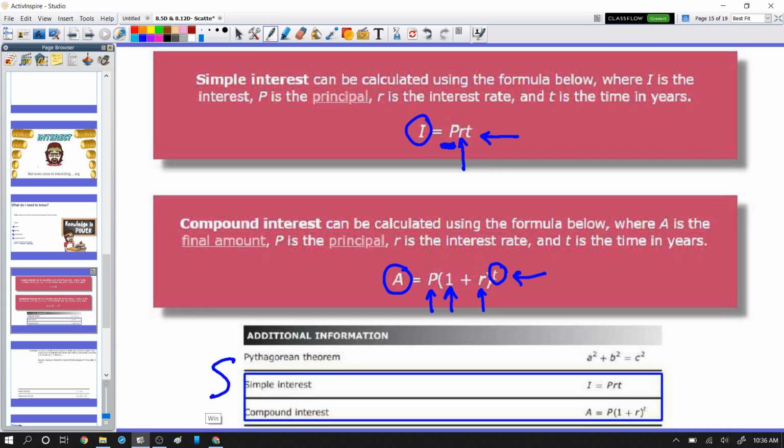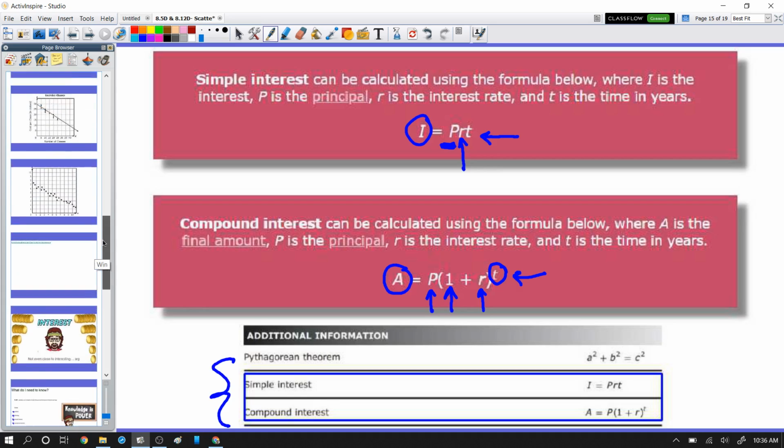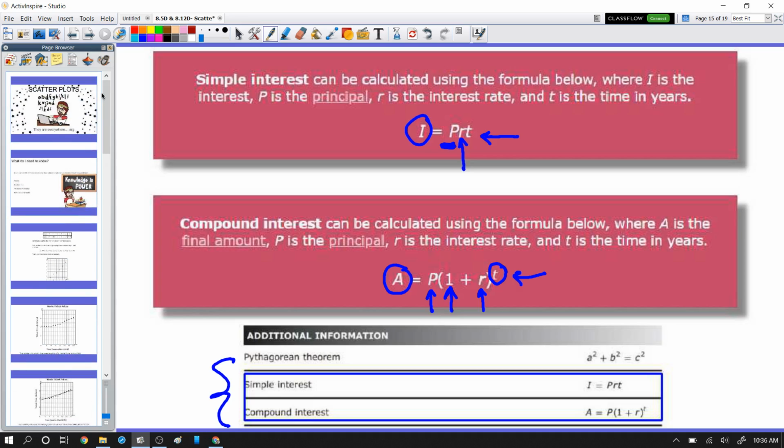This is the area of your formula chart, which would be at the very bottom that you're going to receive for your STAR test, your state exam. So there's no reason to remember these things other than what they mean. And there's some very easy keywords to understand. Is this simple interest or compound interest? Because you're going to be ending up with numbers left over, and you're going to sit there going, okay, it's obviously not simple interest. So with these key ideas in mind, it's just more of an awareness of vocabulary.